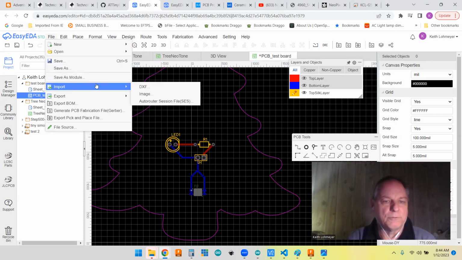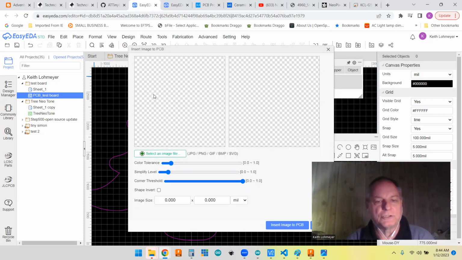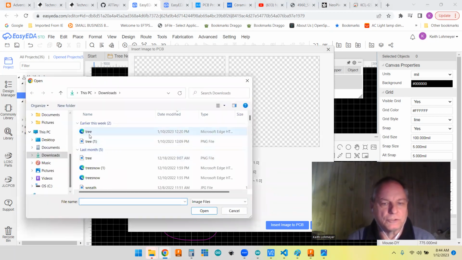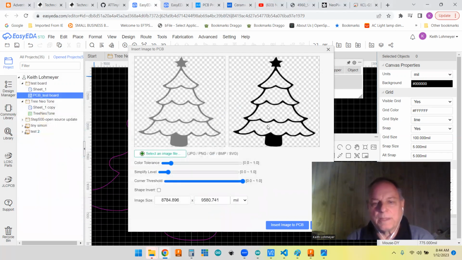So we're going to import, and this time it's an image, and we're going to select the image, and this is just a tree. I think this one. Yep. And then the problem with images is they don't import in the right size.